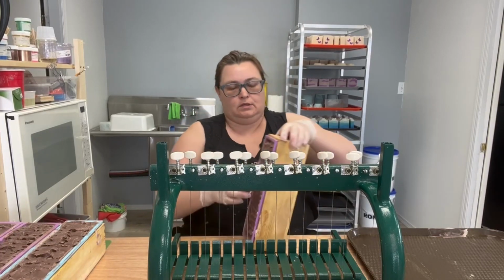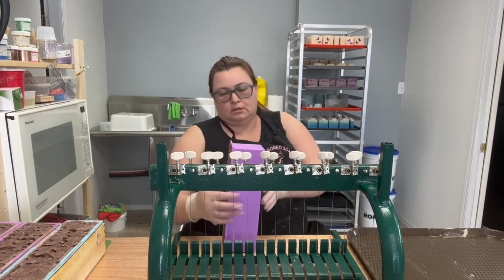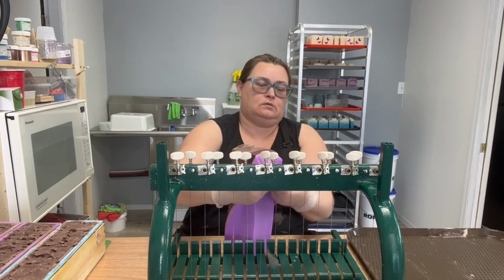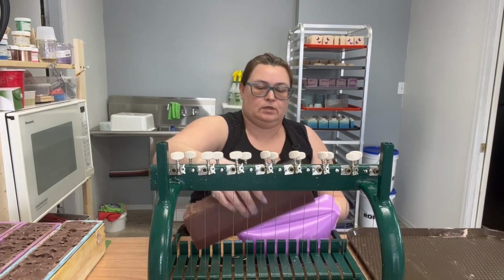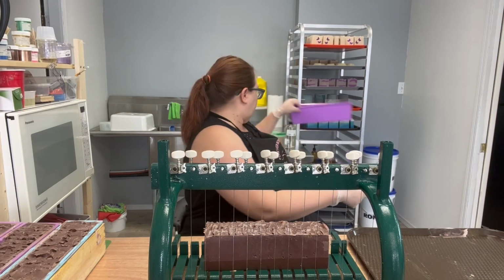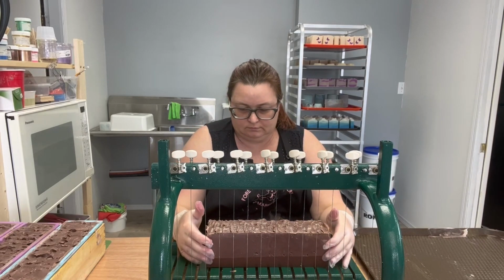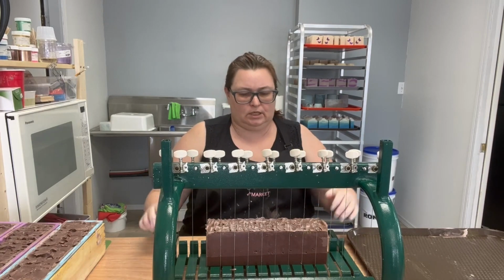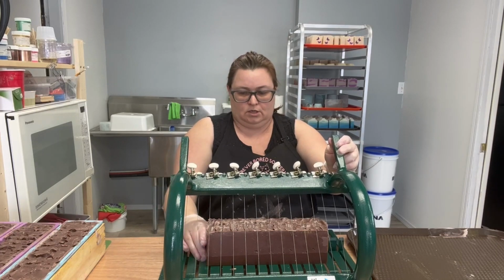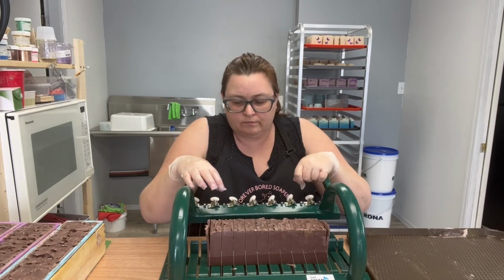Okay, here we go. So we're going to go ahead and cut these guys, and we shall see what we get. I'm feeling a little bit confident about seeing a mica line. See if I'm right, but I'm feeling good about it. It's a very chocolatey looking color. It's like, wow, I definitely know if I want a chocolate brown that I want to use the brown iron oxide from now on.